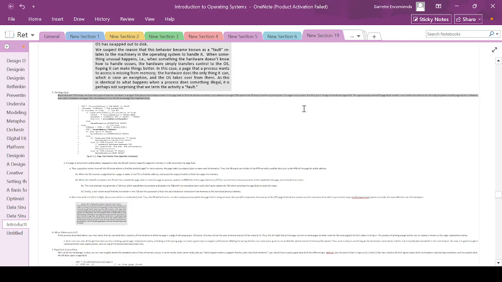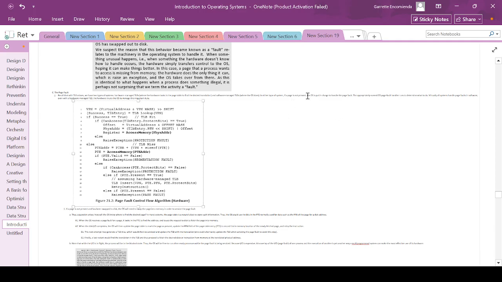In either type of system, if a page is not present, the OS is put in charge to handle the page fault. So whether it's hardware or software managed TLBs, the OS is put in charge to handle the page fault.